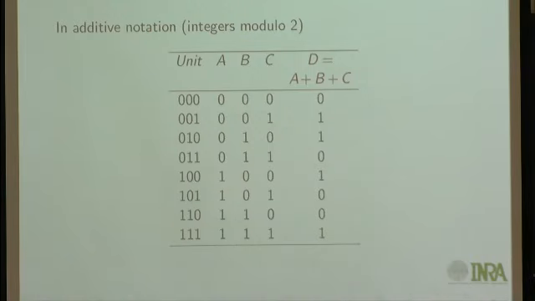For the rest of the talk, it would be more convenient to work with additive notations. So I present the same design with additive notations. We use integers modulo 2 instead of plus minus 1. Another difference is that I have another way of identifying the units. Instead of calling them 1, 2, 3, up to 8, I identify the units to the combination of levels of 3 factors at 2 levels. Okay?